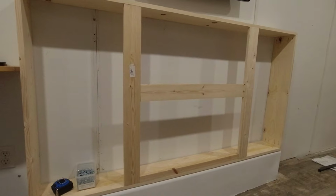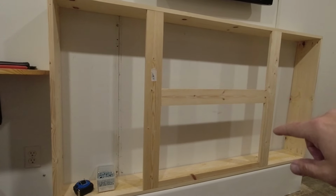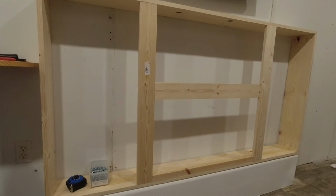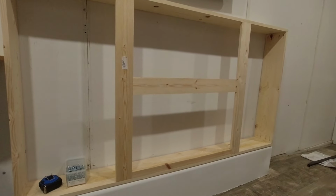And I'm exhausted. I got to go in and figure out how all the bracing behind here is going to work, and how we can put the shelves back there. And hopefully I'll have a plan together tomorrow and I can get started.